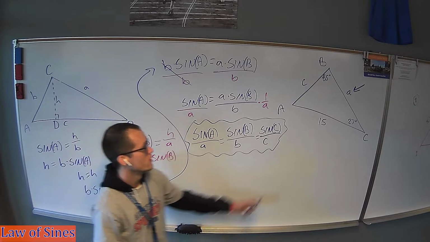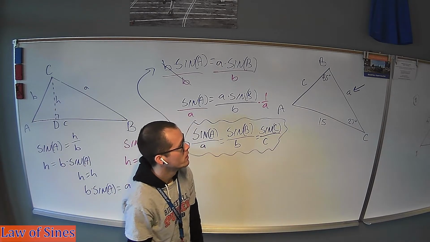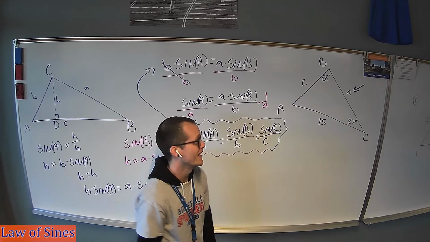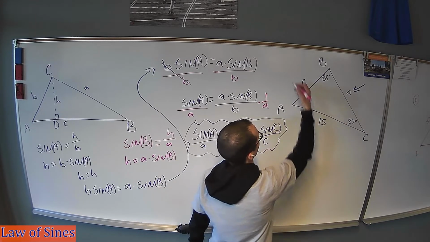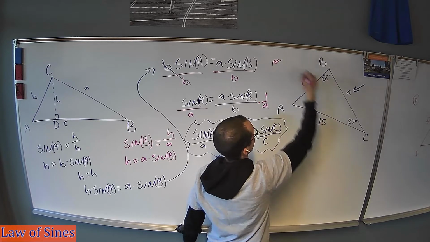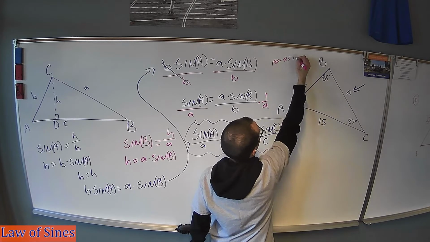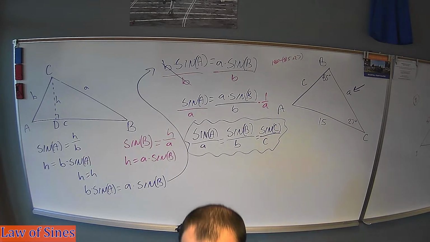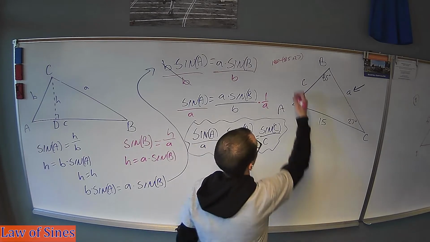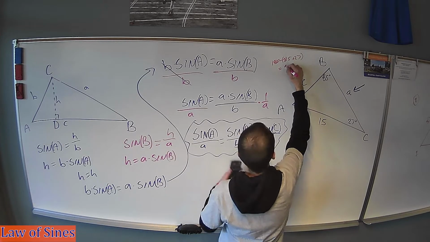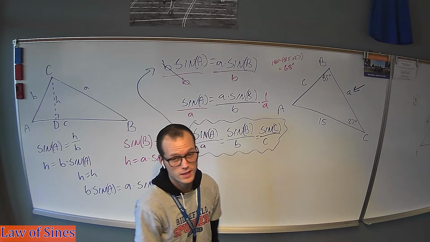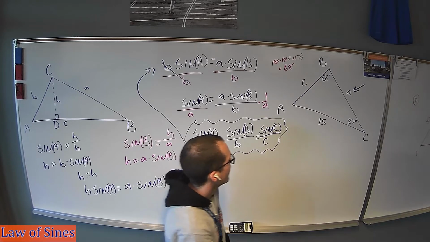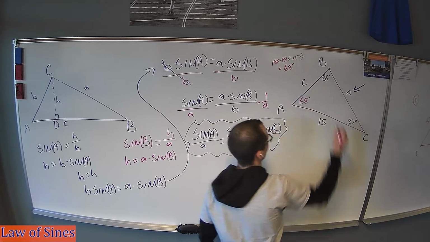Actually, before we do that, let's grab this angle measure A. We know that 85 plus 27 plus this number here equals 180. So to find the measure of angle A, we just do 180 minus 85 plus 27. And we grab a number. I stepped away, grabbed my calculator: 68 degrees. I'll also need my calculator for the next step. All right, so this is a 68-degree angle.